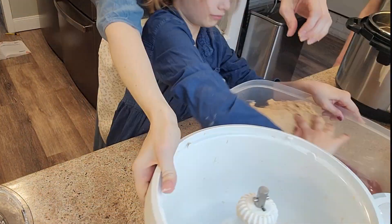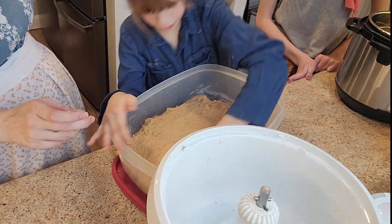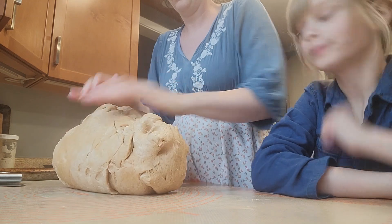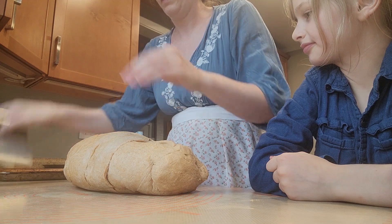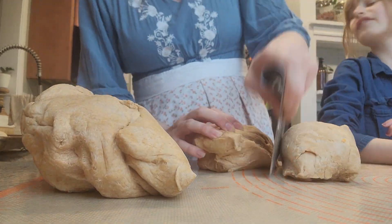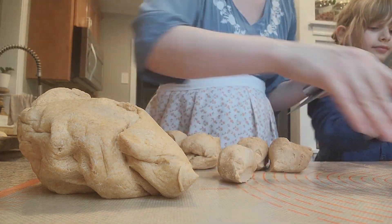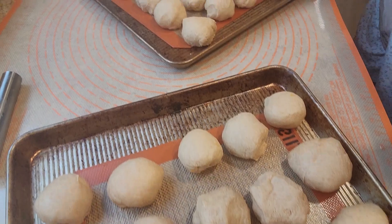You'll see I'm putting it in a huge container because I double-batched this, so it's going to make about 70 rolls. It's stiff from the fridge, but that gives me extra time to roll them all out into balls and give them a second rise. I just keep dividing and dividing, and once they're placed close together, by the time they're done on the second rise they'll be like a pull-apart roll — kind of like Hawaiian rolls.